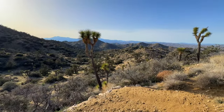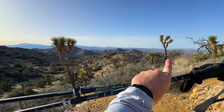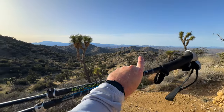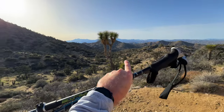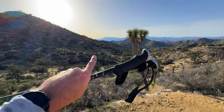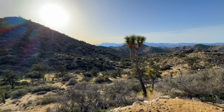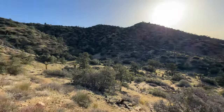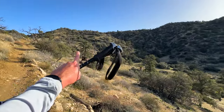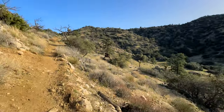I'm so glad I stayed on the trail. I started way, way off in the canyon, way over there. And I followed this canyon and I didn't think it would come out, but it's coming up. Look at all these beautiful Joshua trees. And I think that might be San Gregorio, way off in the distance. But I'm thinking this is gonna wrap around up here. And if I can get a spot on top, oh, I'll be so happy.